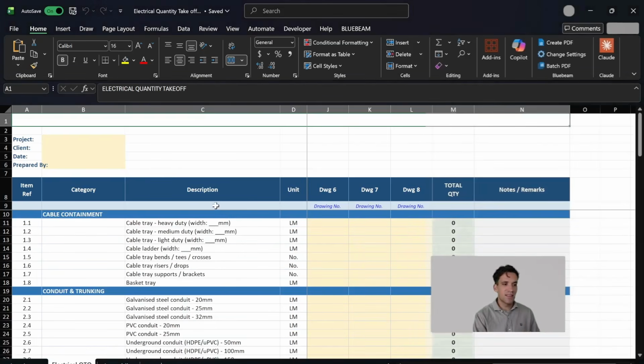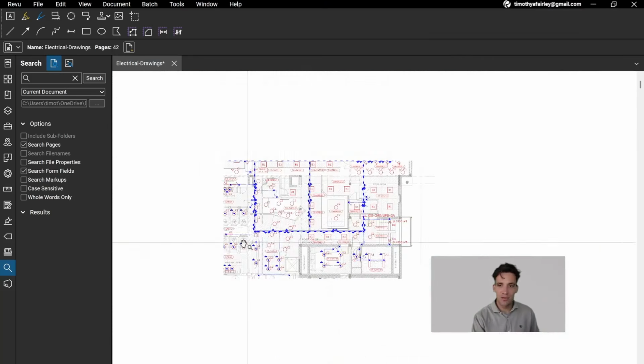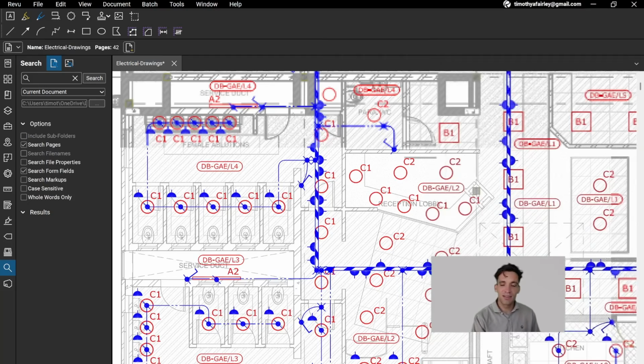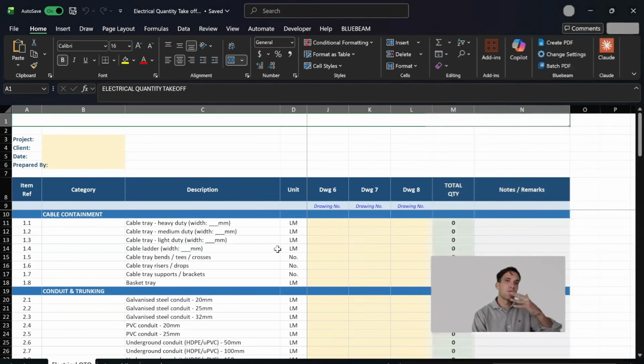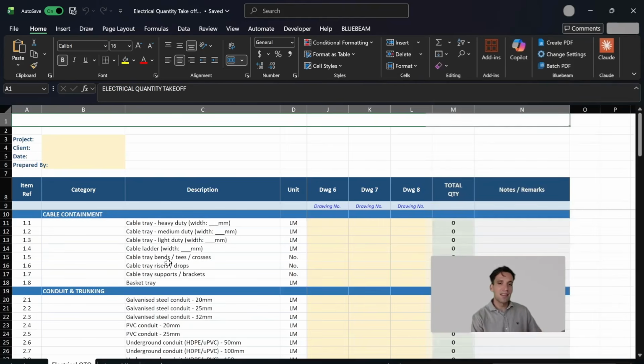So number 1 is determining what we actually measure. And the rule behind this is basically you measure anything that is visible on the drawings and that isn't already provided in other information. So for example, on the drawings, we can see that there is cable tray shown. So we can measure the linear meters of cable tray. We can count the number of power points and light fittings. But if these were provided in another schedule that the client provided, then we would rely on that bit of information. So we're only really measuring what is easily accessible on the drawings and what isn't already provided.